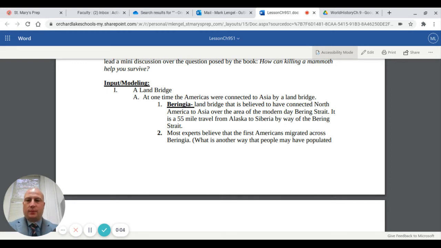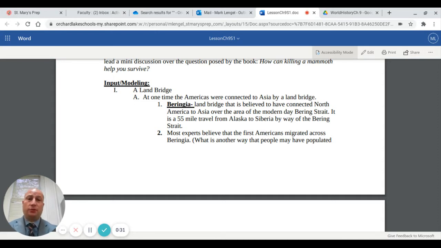Hello. Today we're going to enter into chapter 9, which is about the Americas. So, this is our first look at early American continents. We'll take a look at mostly what's going on in the North American continent today, a little bit of what's going on in the South American continent of modern day times. But what we really want to focus on is how did people first come to the Americas? Who were the first Americans, you could say, and how did they get here?